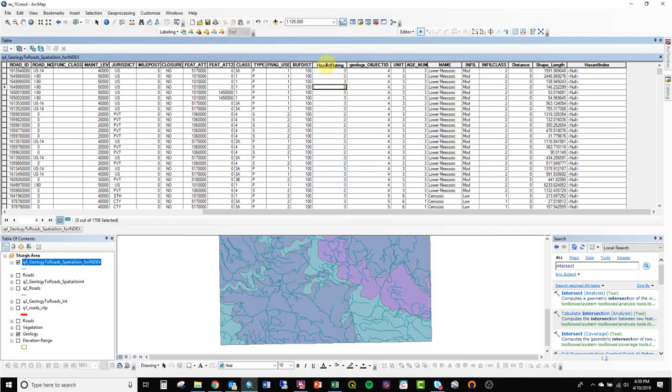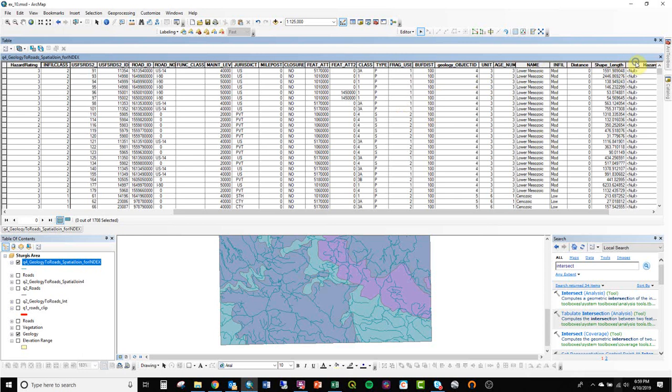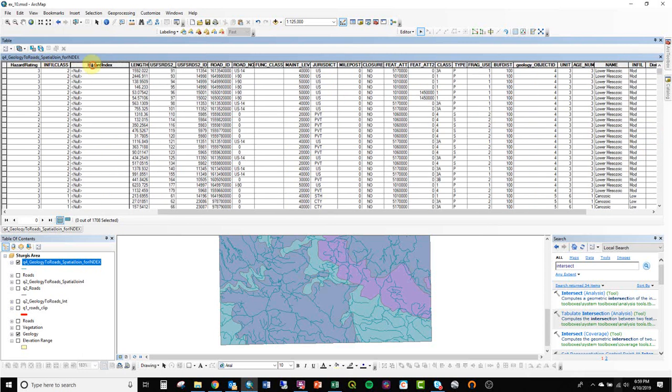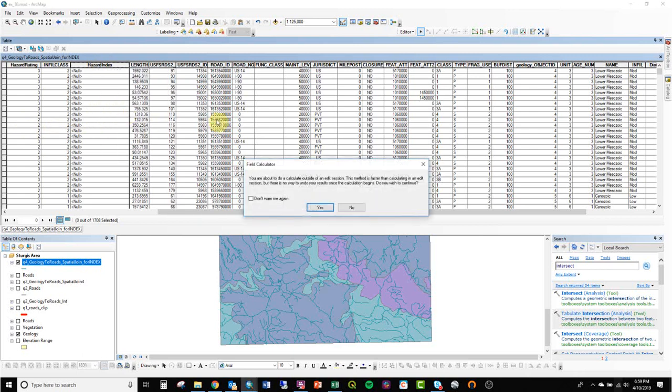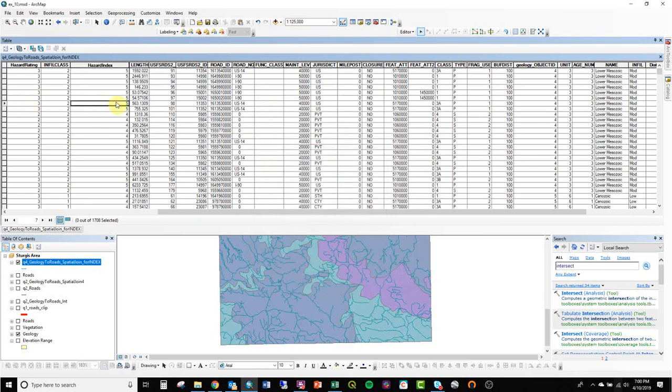Sometimes what I like to do to make things clearer, if I'm working with a couple of columns that are far away from each other in a table, is right click and say freeze, and it will lock it over here on the left. You can do that with multiple columns. So I'll do that with that one and my new one. Now all 3 of the fields I'm using are right here, so I can look at it and say, okay, this one's going to be 2 plus 2, and we can visually check the results as well. Then it's pretty easy. We're going to do infill class plus hazard rating, which gives us a hazard index.